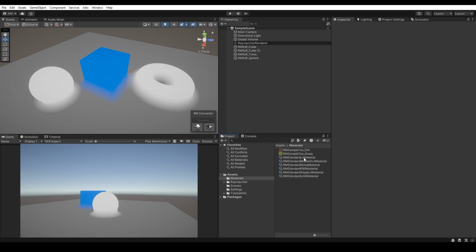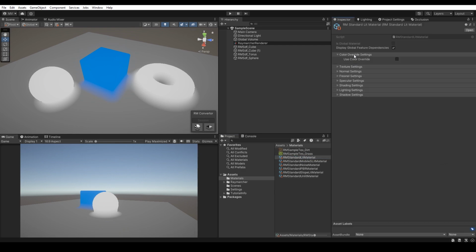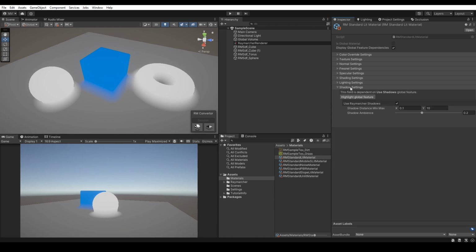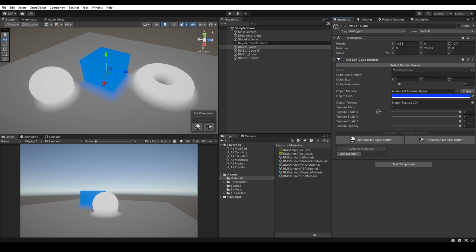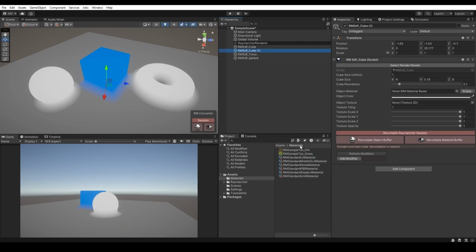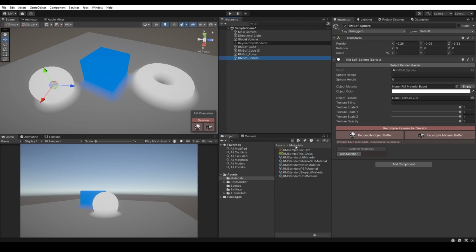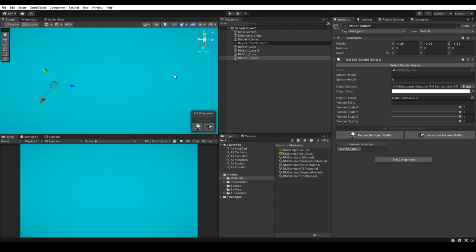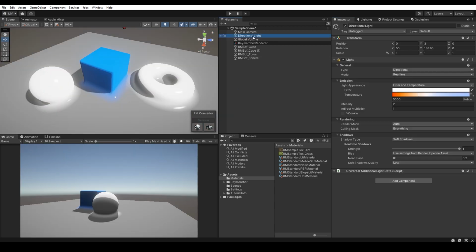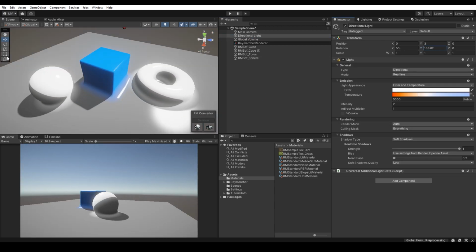The lit material type in Raymarcher incorporates all lighting features. It inherits from the unlit material and expands its features to include specular highlights, shading, lighting, and real-time shadows. Applying the lit material instance to objects in your scene automatically enhances the visual experience, as basic shading is applied and lighting interacts with the objects.